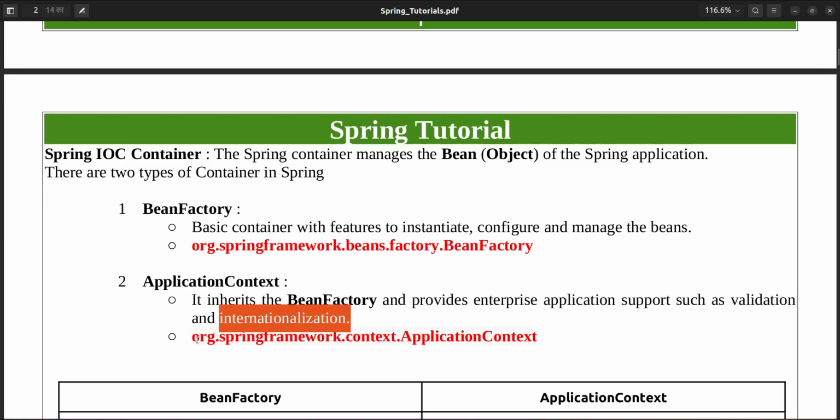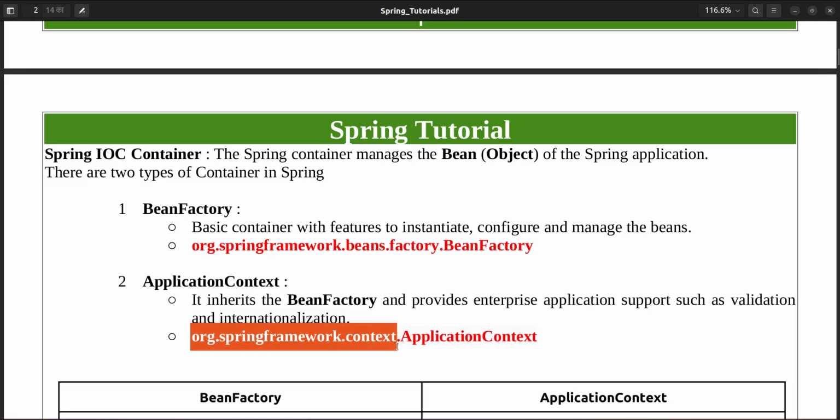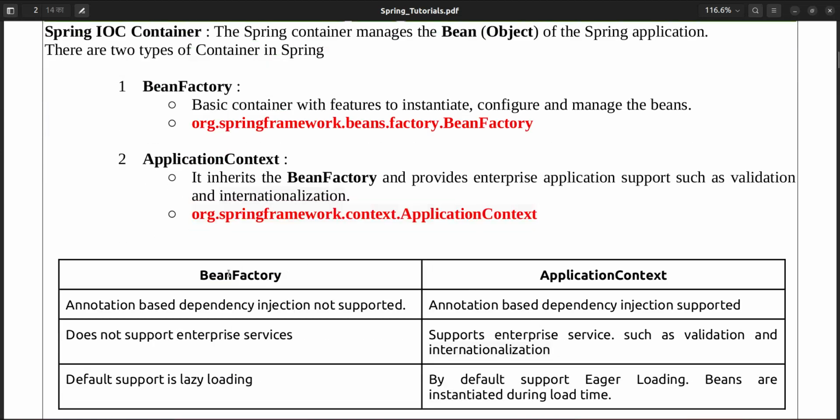It is available under org.springframework.context.ApplicationContext.